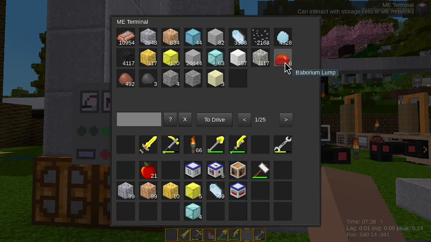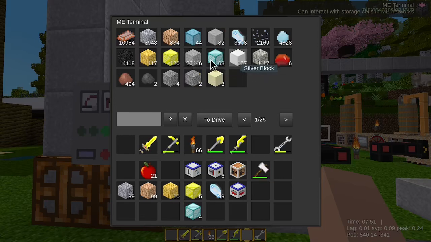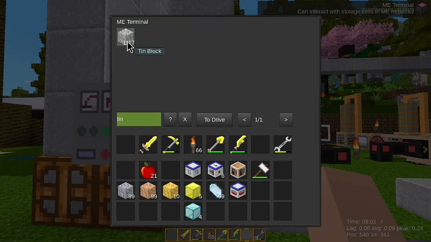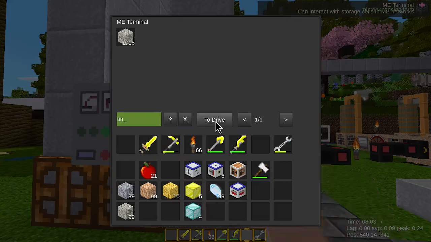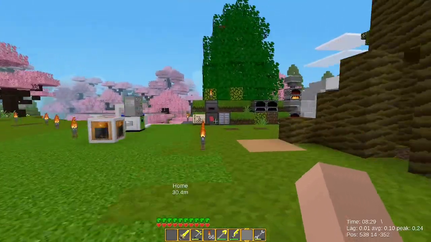We have 5, 6 of this. One just showed up. Where is tin? Silver, we don't care. Zinc, there's no tin block. Where is tin block? Let's take, yeah, 99 or so. We also need coal. Let's take 99 coals. And probably these guys also. That's it. Okay.